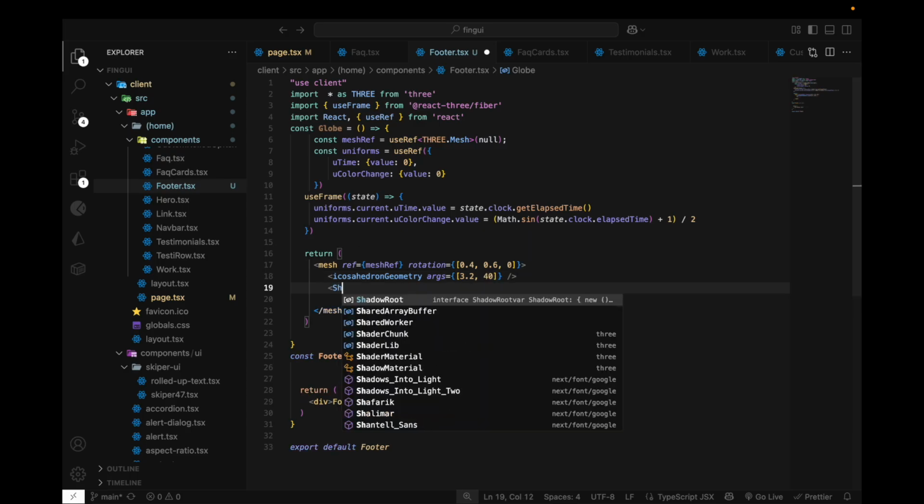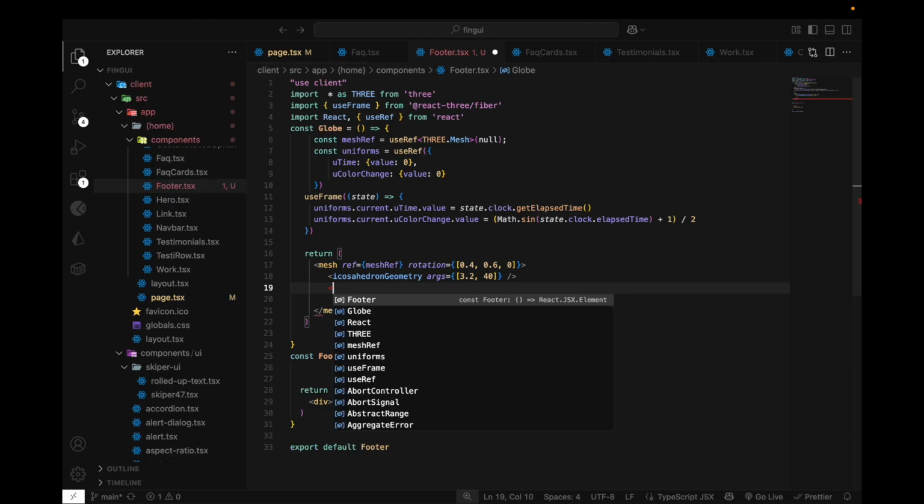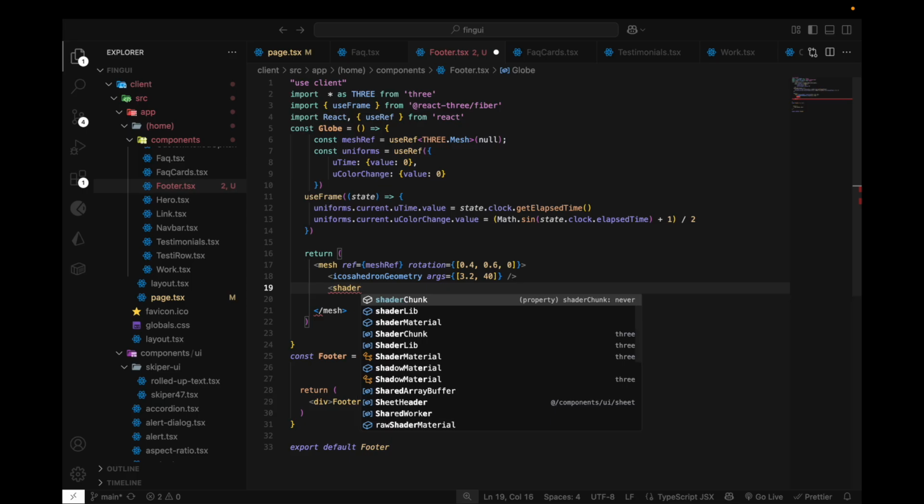Inside this, render a shader material. Basically, every Three.js component needs a material which could be shader material or any kind of normal material, but we'll pass shader material because we're going to use shaders.